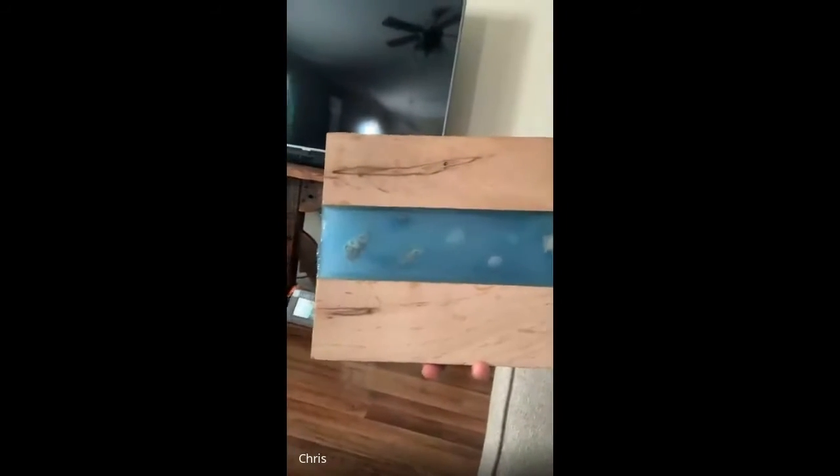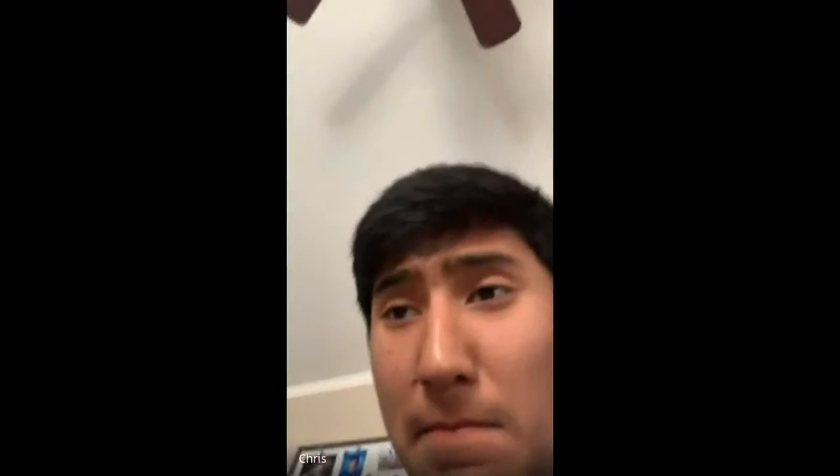Here I have a small prototype that I made as an experiment, which turned out pretty well. It's something small I made, and the epoxy is in the middle. I put some seashells in between to make it look sort of like a river — we can see it, yeah.